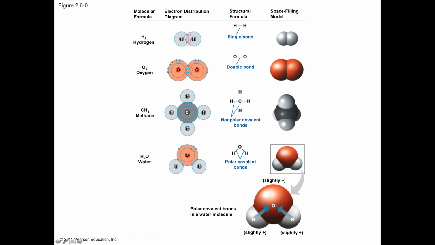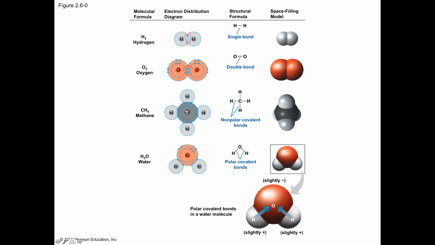of these has 1, 2, 3, 4, 5, 6. So by sharing the 4, it makes 8. So 1, 2, 3, 4, 5, 6, 7, 8 for that one, and then 1, 2, 3, 4, 5, 6, 7, 8 for this one. So by sharing the 4, each of these will have 8.